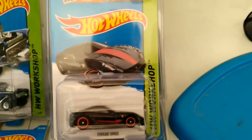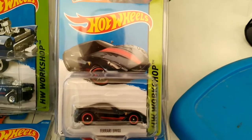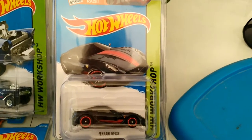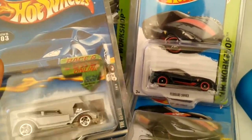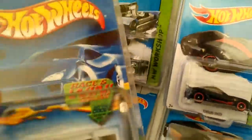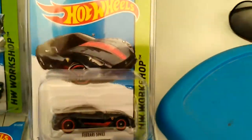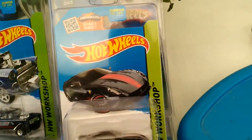That car is awesome, that car is beautiful. I've been waiting for this one for a long time, trying to work it out, and we finally worked through a deal. I appreciate it, man, good looking out. The card on the other one was torn up — he didn't send it in a protective pack — but it's been in there so long I said forget it, I'm just going to keep it in the card.